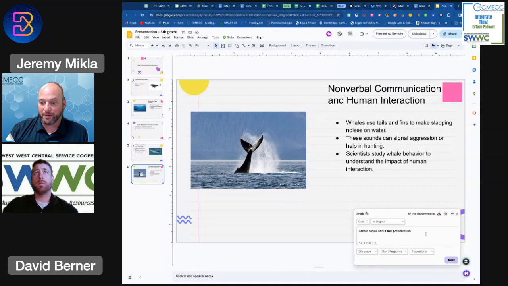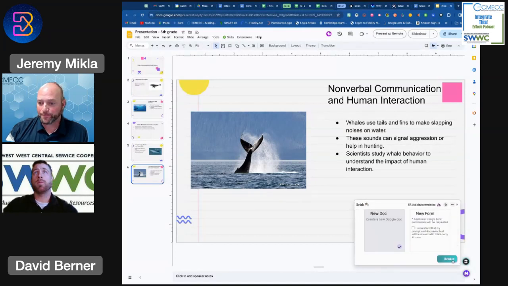When you ask it to create a quiz, it's going to give you the option to either put the questions in your lesson plan in a Google Doc, or you can add it right to a Google form, so that if you are using Google Forms or Google Classroom to send that quiz out, it's going to do that. So I'm going to try it just as a Google form here.